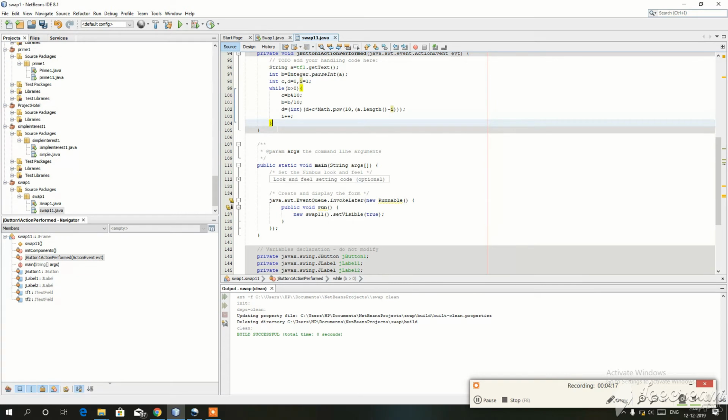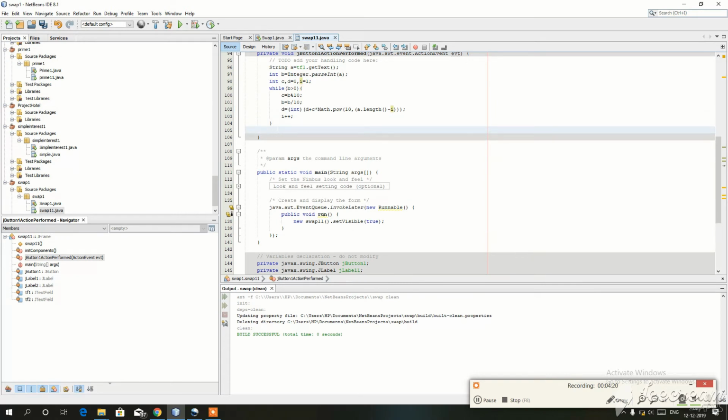And the output value will be, we will get the output here as tf2 dot setText, output is d. So again we are getting a string.